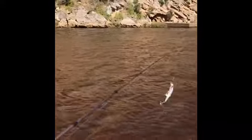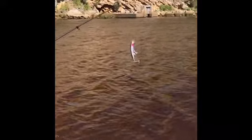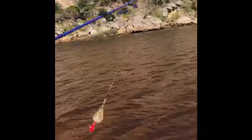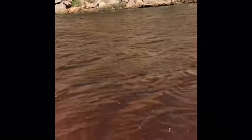So I'm gonna fish with here. Got a new rod. Put on one of them. That will attract the fish over here. Get it.